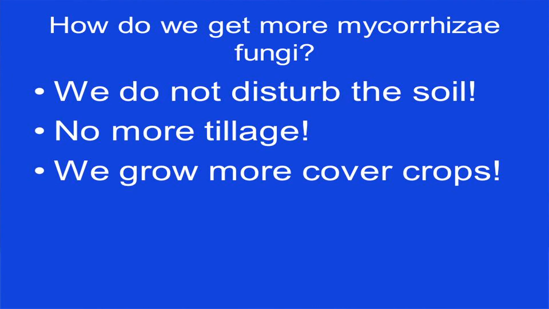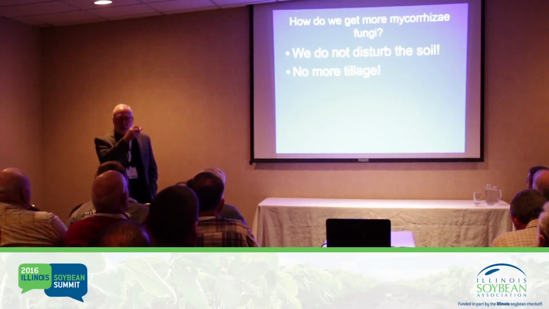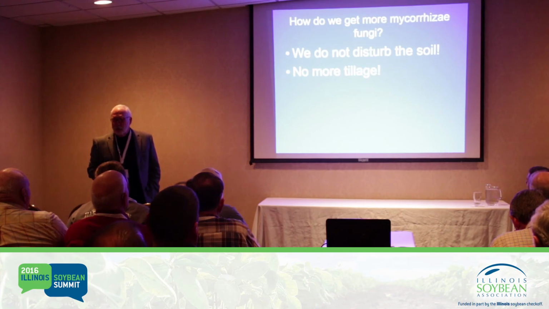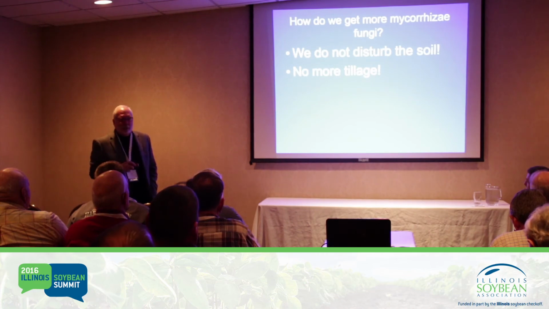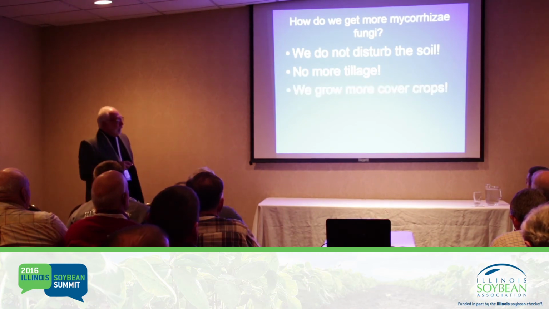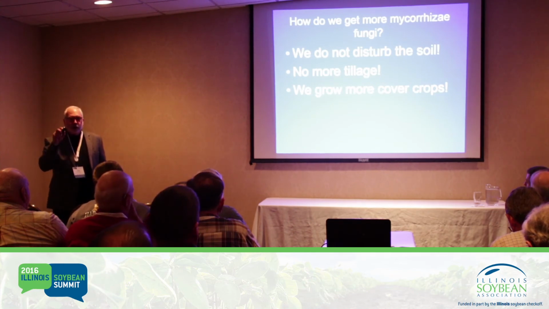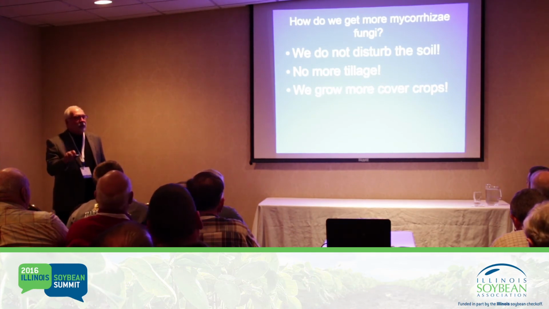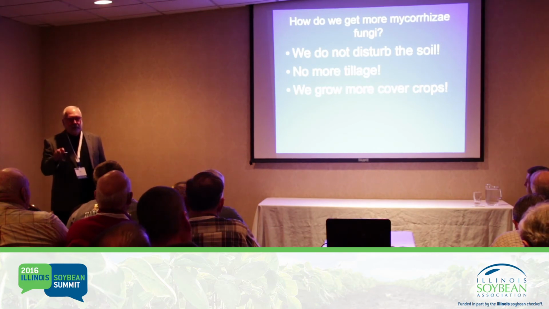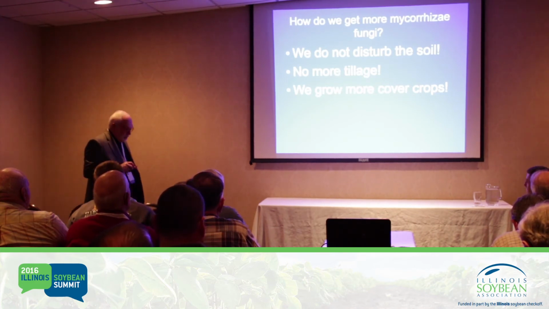No more tillage. We have enough phosphorus in our soil to grow a lot of crops if we can go get them with the fungi. But if you till your soil, you're stopping that fungi from growing. And the way we do that is keep something green on the ground so that fungi has an opportunity to stay alive.